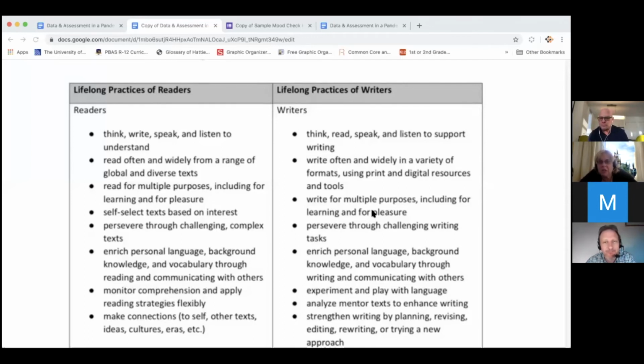Yeah. I think in the beginning, when we started with the mood meter and started thinking about the kids, definitely. One of the things I think about is that sometimes the kids can't express how they're feeling directly. So reading or writing is a way to get them to express where they are, where they're going, and how they need to move forward. One of the things it says in the lifelong practices is enriching personal language and background. I worked in the South Bronx, so thinking about some of my kids there, we aren't even on computers yet, in technology. So one of the beautiful things about this work is checking in on what they're doing right now and figuring out how you can help them emotionally and educationally.